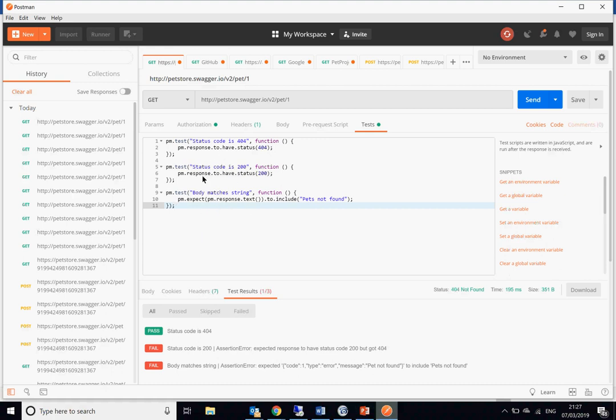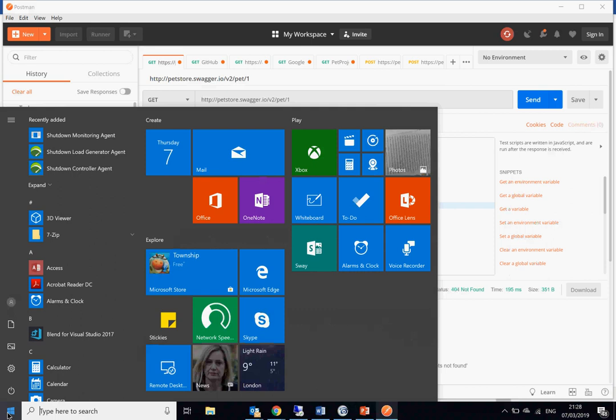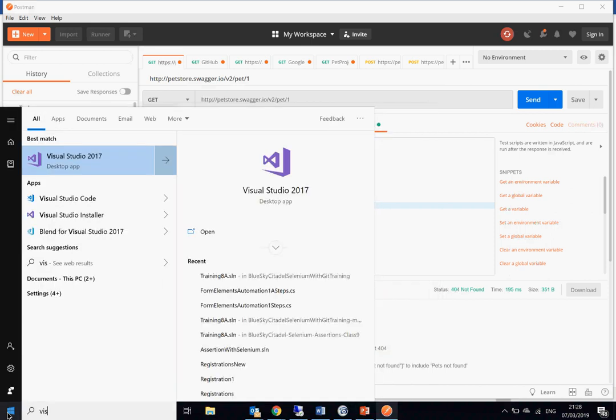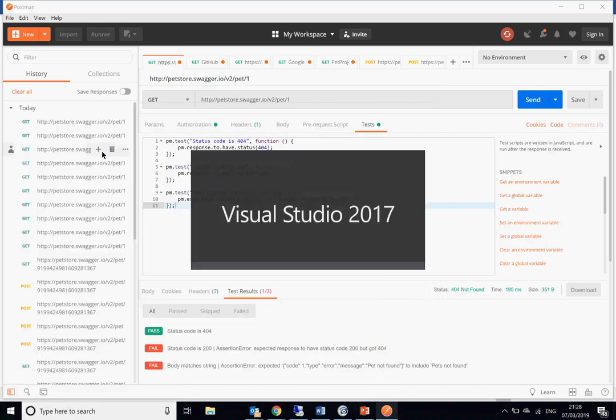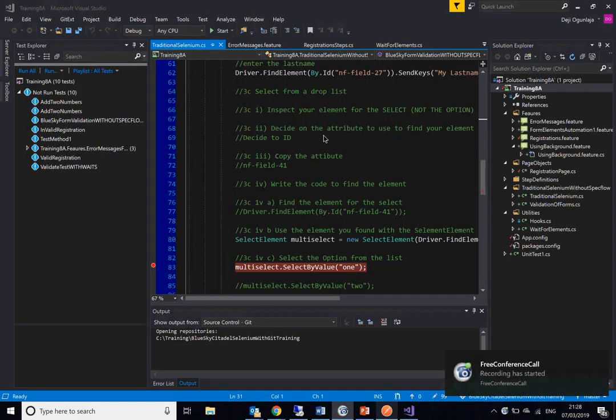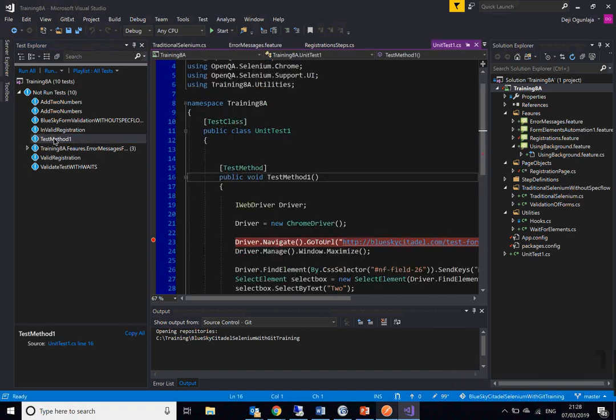So for instance, let's say I am testing this particular code, and I want to now use it in my automation. So this is the previous automation testing that we've done. So I think this is one of the unit testing. So I'm going to create one unit testing.